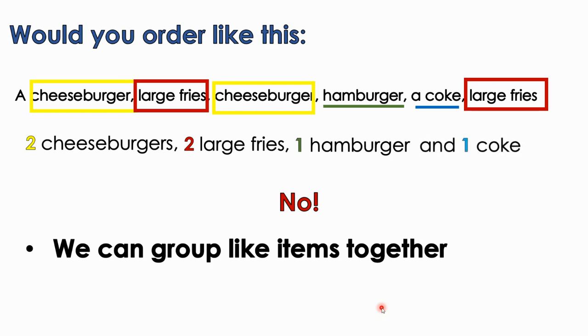Okay, so this would be a simpler way to order, a little bit more efficient, faster than just listing out every item because it can get confusing. So just like how we're able to group things when we're ordering, we can also group things in math when we're solving equations. And that's going to lead us into combining like terms. So we can combine or group like terms together. But first we need to talk about what are like terms.